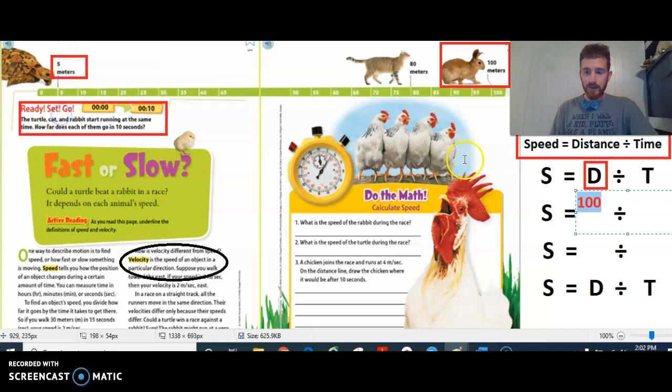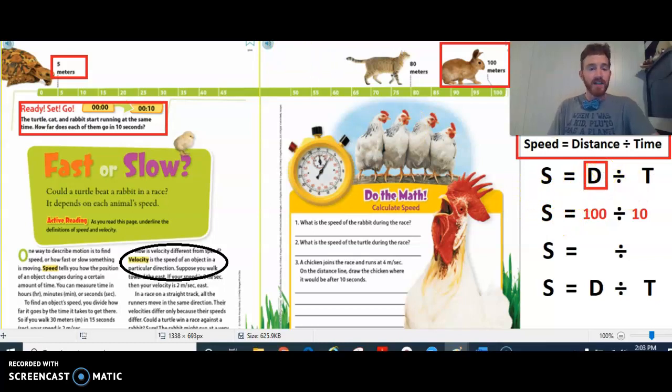Going 100 meters, there we go, that's a little better. 100 meters in 10 seconds. And this is going to help us know kind of what our speed would be. So to find this speed, we would say, okay, 100 divided by 10 would tell me the speed. It's a math problem, the distance divided by time.